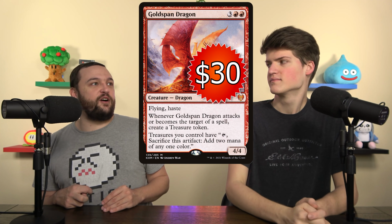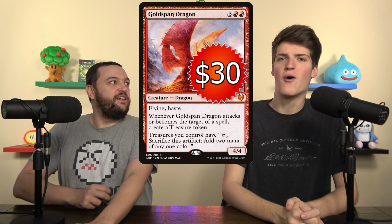Yeah, Goldspan Dragon is a good card, and it is a very playable card in Commander. That's fine. It's not broken. It's good. Maybe it's kind of around that Retrofitter Foundry range where it's like, this card will perform. This card will do things. This is a card that if I see it in the Commander deck, I'm not going to go, ew, why is he playing that? I'm going to go, oh, okay, that card's pretty cool. It's pretty good. It's one of the only Mythic Dragons I'll do that for. So yeah, exactly. But $30 is a lot of money for a card that's just okay.